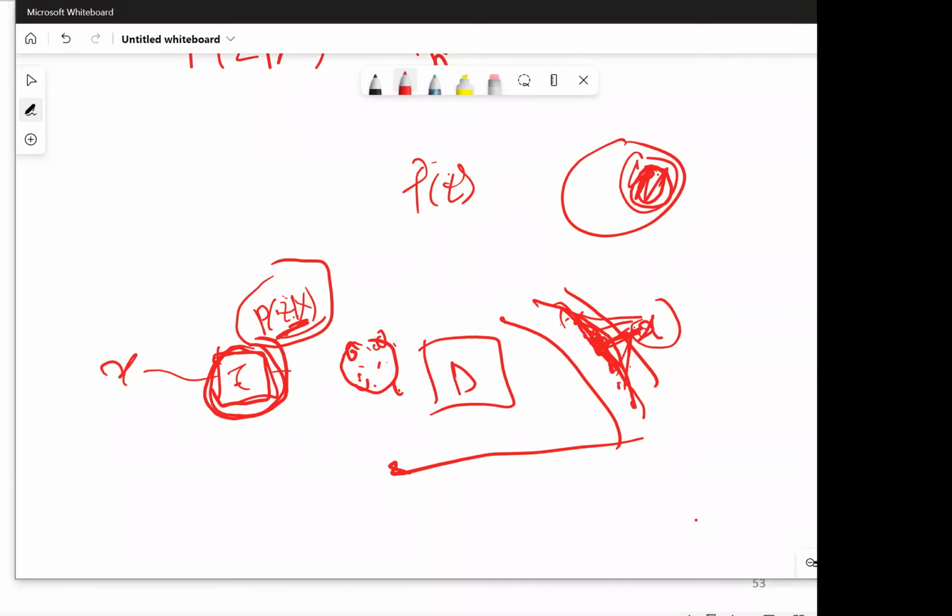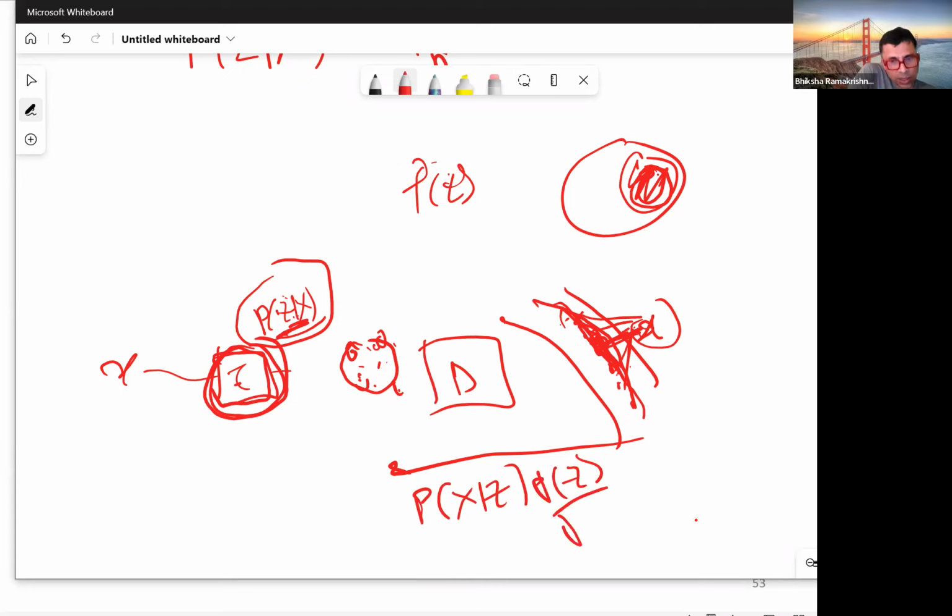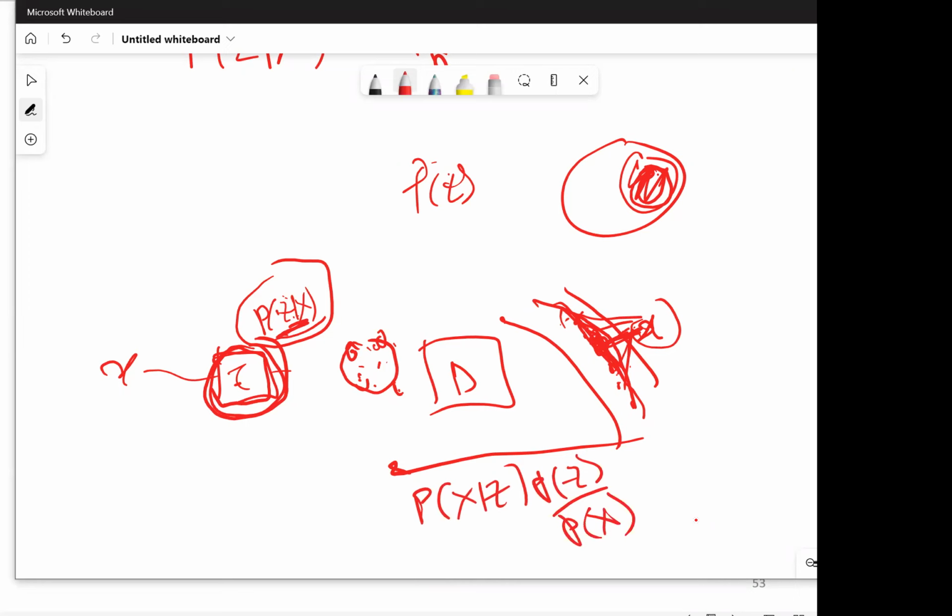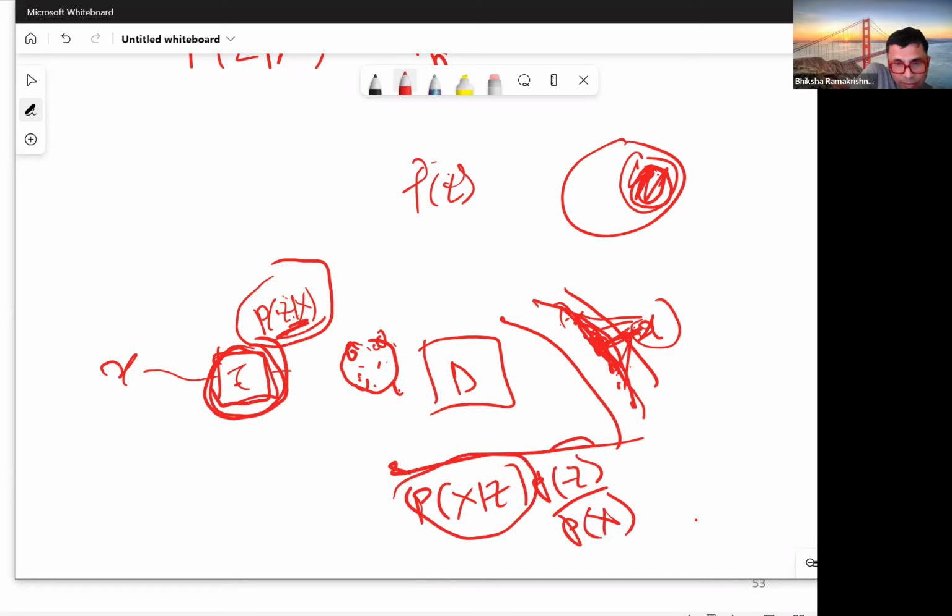I'm confused about one little thing. I know that they're proportional, so that's not a big deal, but the P of Z given X, we said a few minutes ago that was the same as the P of X minus X hat. Remember, it's P of X given Z times P of Z over P of X, right? So I can maximize this, and P of X doesn't matter.